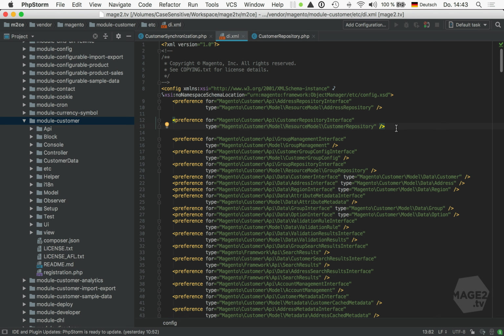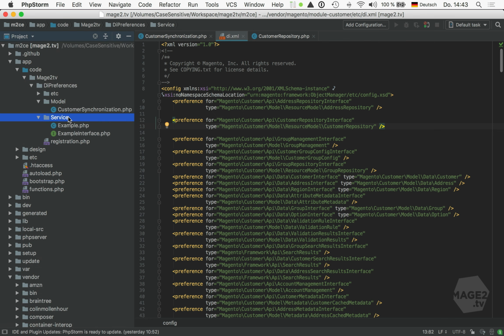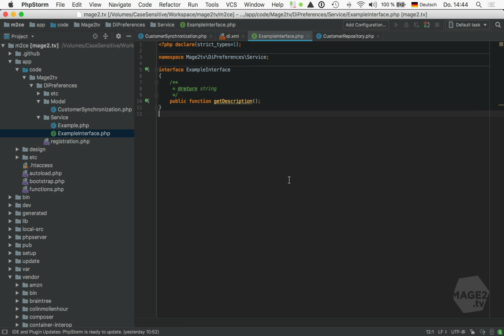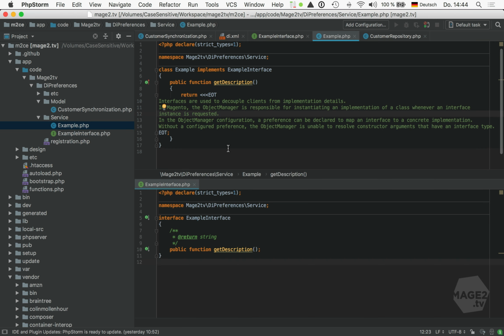Every interface that is required as a dependency of a class needs to be mapped to a preferred implementation. So what happens if there is no mapping? Well, let's try it out. Here in this example module, I have an interface, just a little dummy example interface, and a class that implements that example interface. Currently, no preference is configured.